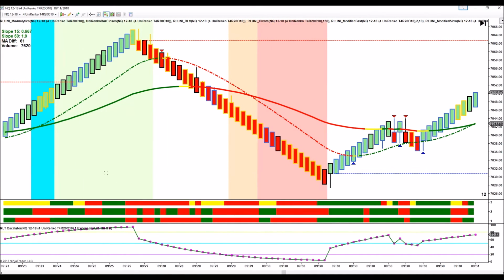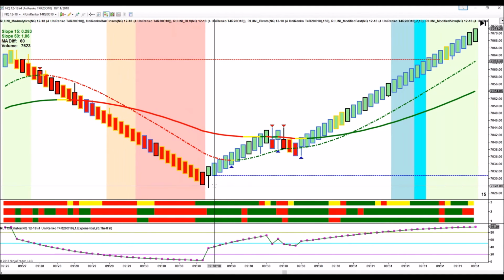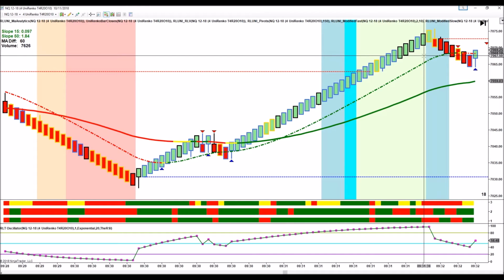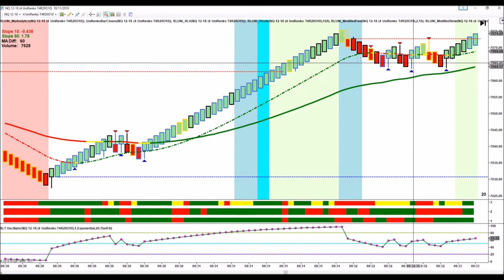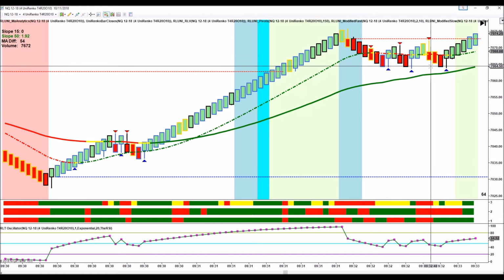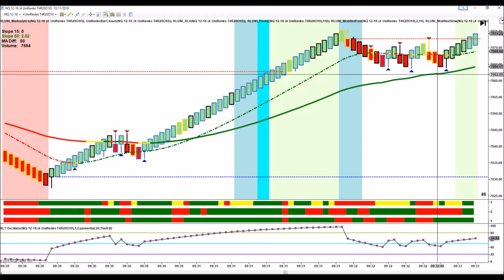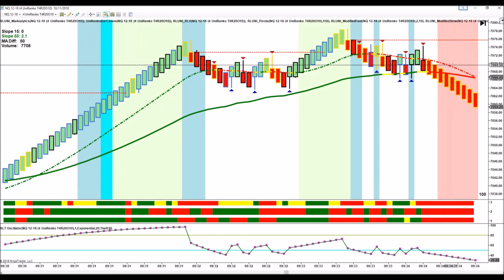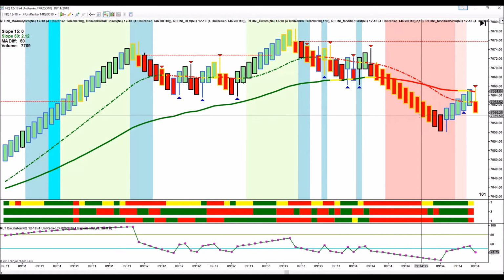And there's really nothing here. At 928, we are at 930, the market just shot up. And there was no way to get it. No background bias. So we don't even care about the signals. We're looking to trade when there's background bias, and there's nothing here. The market's very choppy, it falls. No entry.